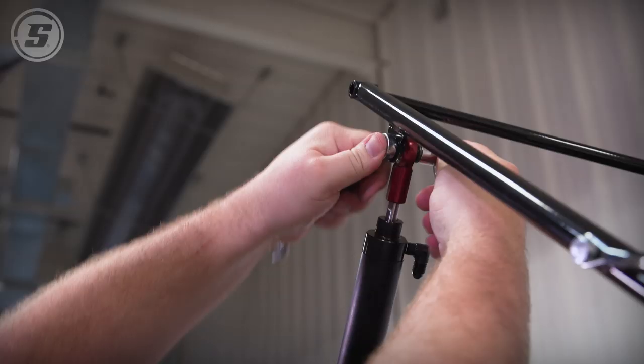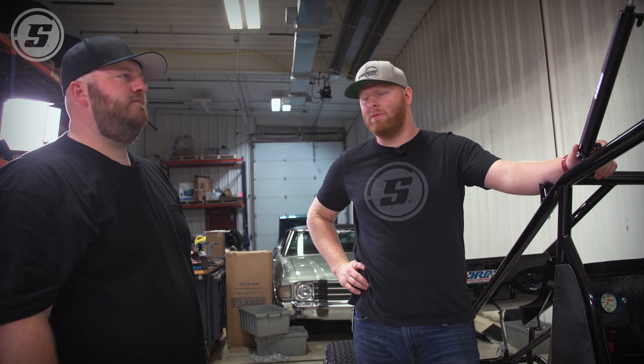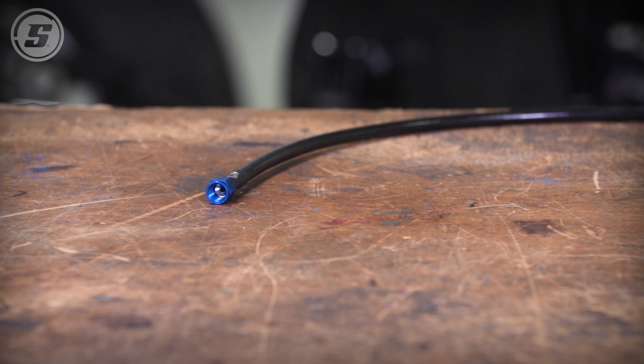It looks like we got the cylinder on the frame side so that the rod is gonna move with the wing. That way your cylinder and your lines aren't moving. Correct. Okay, cool. What's next, lines? Yeah, we gotta put fittings in the valve. And then lines. If that's a 45 to the top fitting, and then this one 45s into the bottom. And we'll do a straight on it. So we need a 45 on the top one and a straight on the bottom.